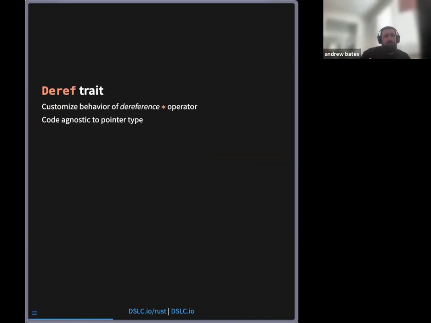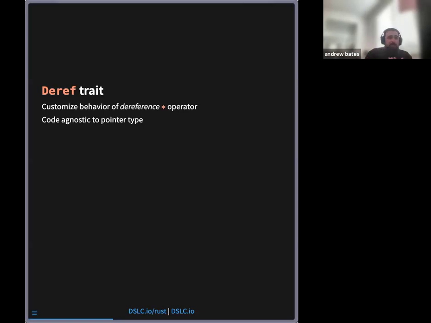All right, so it's pretty clear by the name, Deref implements the dereference operator. So you can customize how exactly that dereference works when it wants to go through a pointer to get the actual value.